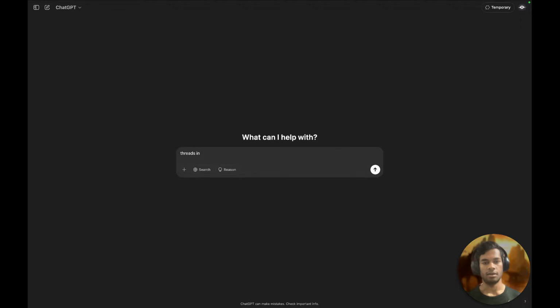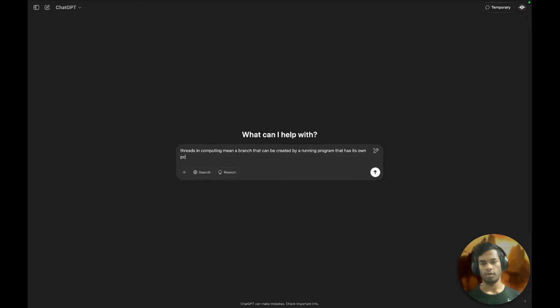Threads in computing mean a branch that can be created by a running program that has its own program counter and registers to work with, but can share resources with the overall running program.